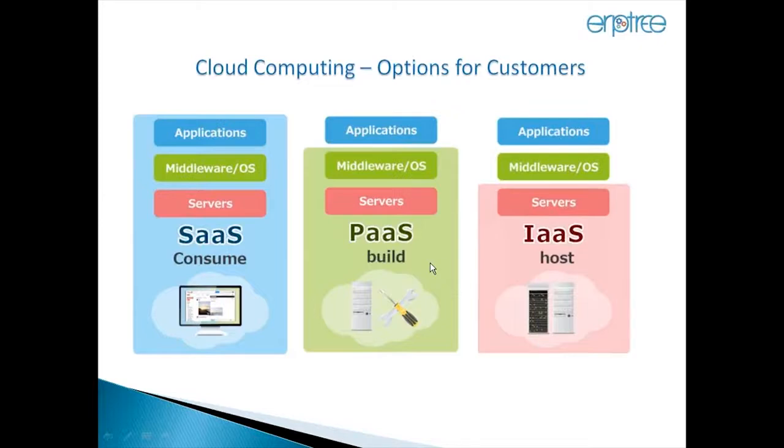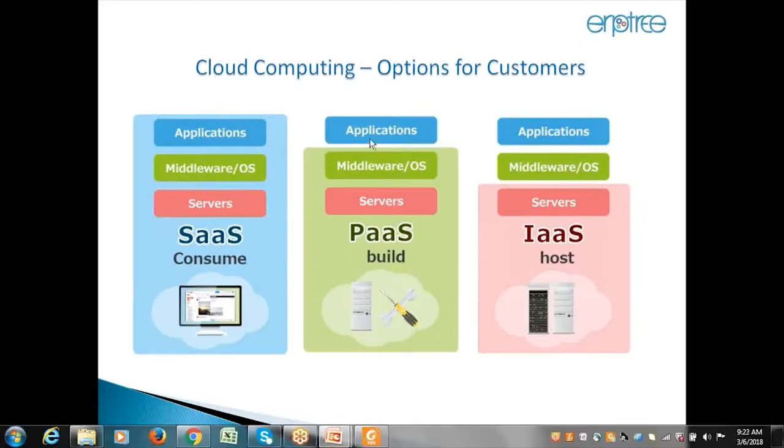Okay. So now what is the difference between SaaS and PaaS? The primary difference is here you cannot do any customizations. Here you can do the customizations. And if you go with the SaaS model, the auto upgrade is possible. Automatically you can upgrade to the latest version without any additional effort.